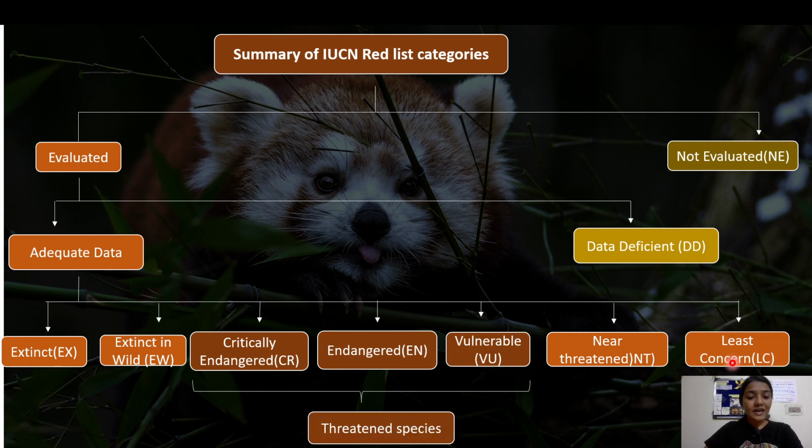What we have to understand is that when we say threatened species, these three categories come into picture: critically endangered, endangered and vulnerable. If not taken care of, vulnerable species can move into the endangered list. If not taken care of, endangered can move towards critically endangered. If not taken care of, critically endangered can move towards extinct in wild and then into extinction. Therefore, these three categories are considered threatened species, and if we do not take care of their conservation, their habitat, their reproduction, the line will move this side and extinction can happen. So these three categories are considered IUCN Red List threatened categories basically.